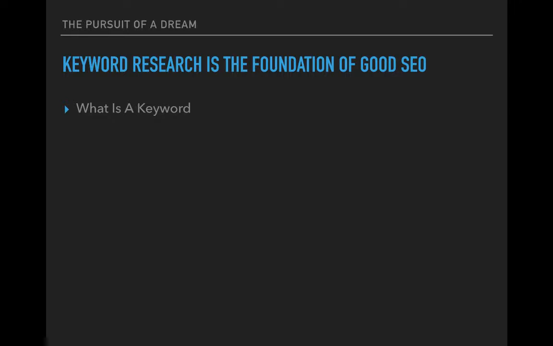So first of all, what is a keyword? Well, I've mentioned this before. A keyword is something you type into Google. So if you type in how to lose weight fast, your keyword is how to lose weight fast. If you type in P90X, your keyword is P90X. If you type in P90X review, the keyword is P90X review. So things you type into Google are what we refer to as keywords. Now, when we look at keywords and keyword research, some of the things we look at are the amount of searches. So how many people are searching for this particular keyword?